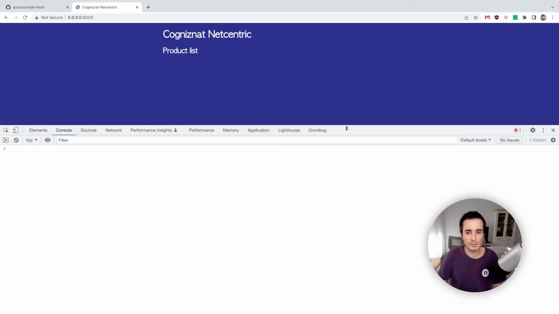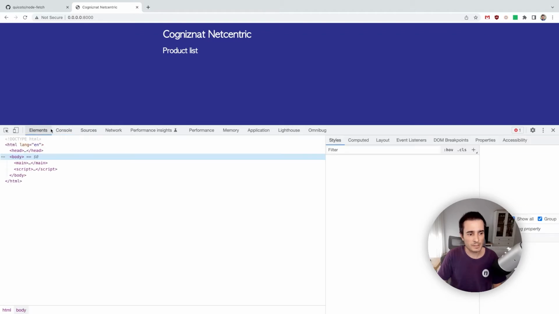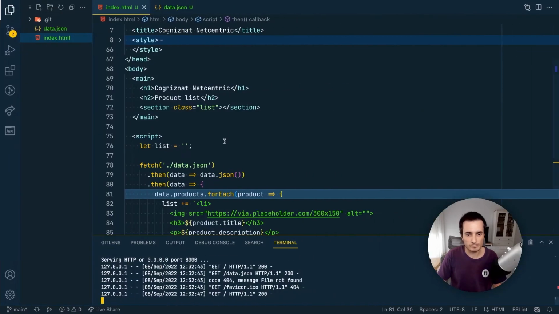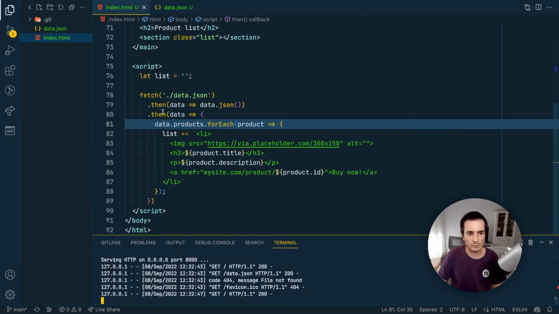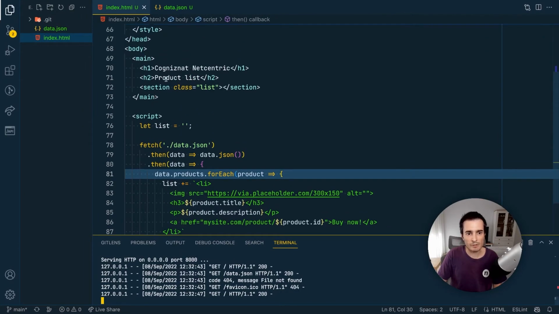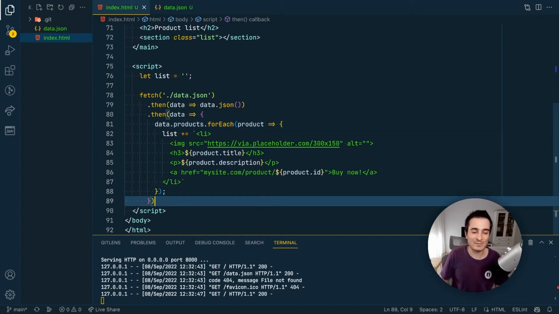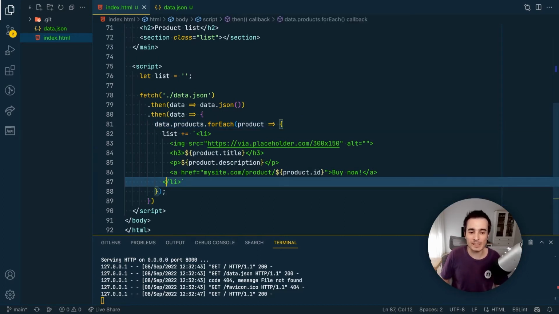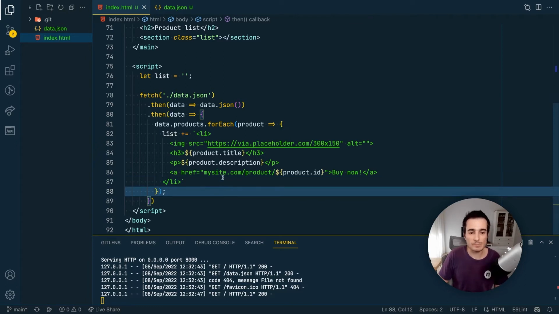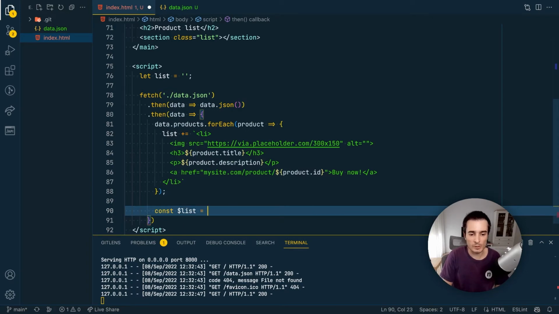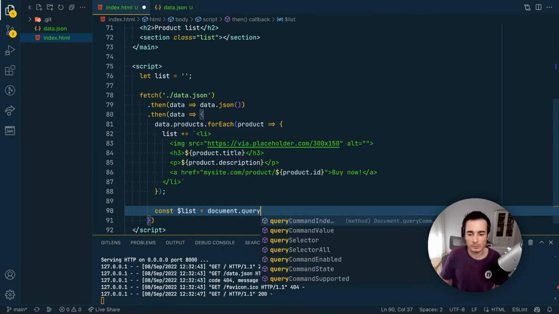localhost:8000. Okay, and I clearly messed something up. All right. data.json. We have a fetch. Of course, we're not doing anything with the list. Let's do that. After populating the list here, we do const list equals document.querySelector.